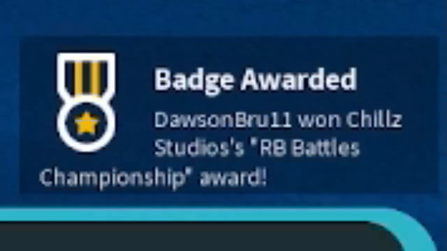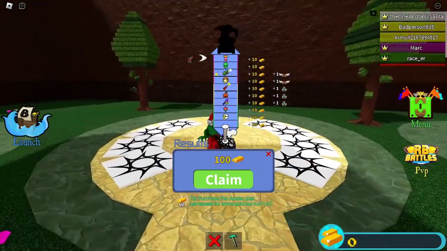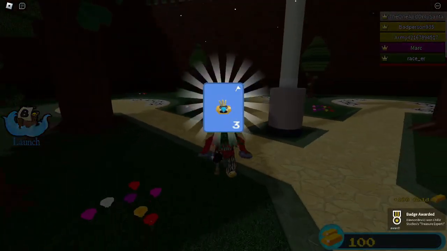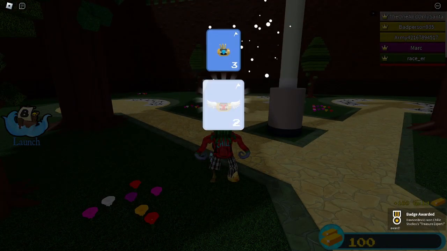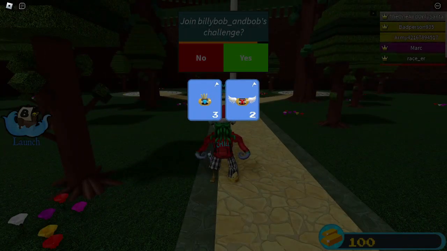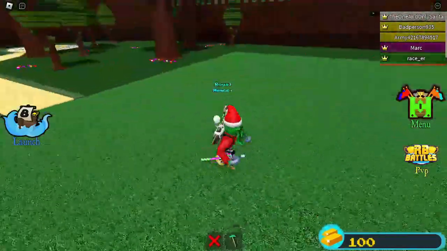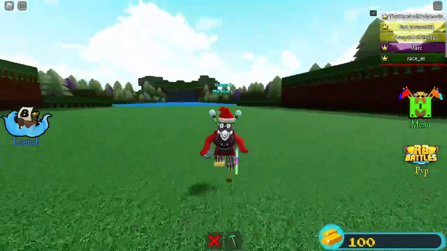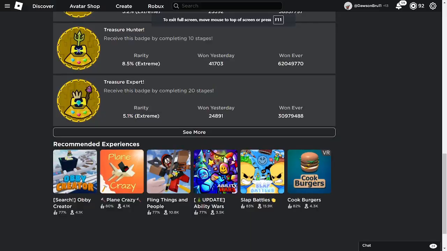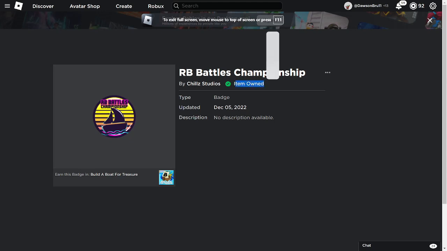Oh, wait. I still got the badge. I got 100 gold! And I got 3 treasure chests. More treasure chests. So, I guess we got the badge. Maybe it's top 2 or top 3, top 5, I don't know. But we got the badge, and that's all that matters. Let's make sure we got the badge, though. We did get it. That is all that matters, guys.